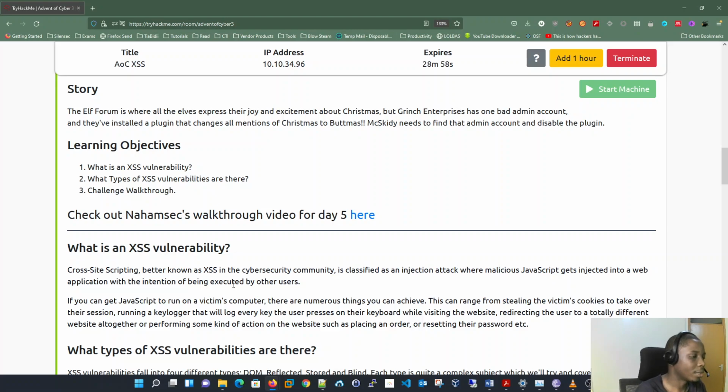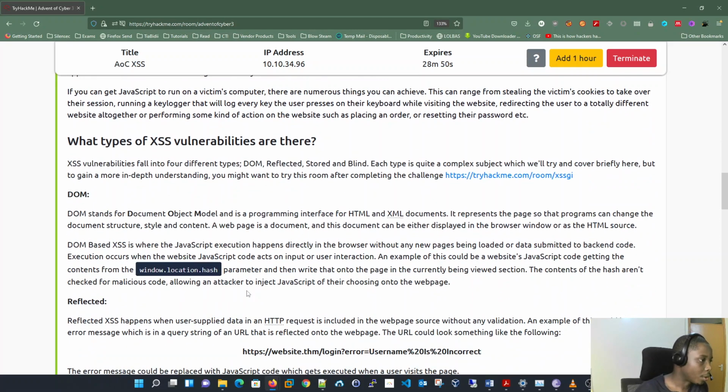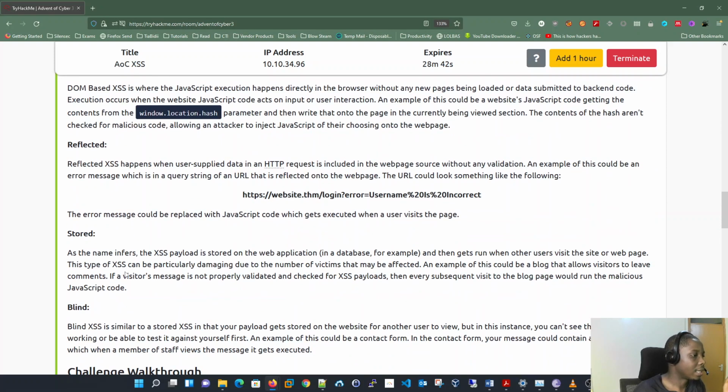But the way the content has been laid out, the walkthroughs are very straightforward. So we were introduced to DOM XSS, reflected XSS, then stored XSS, then blind XSS.